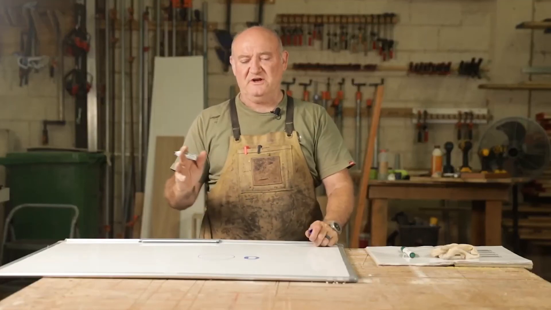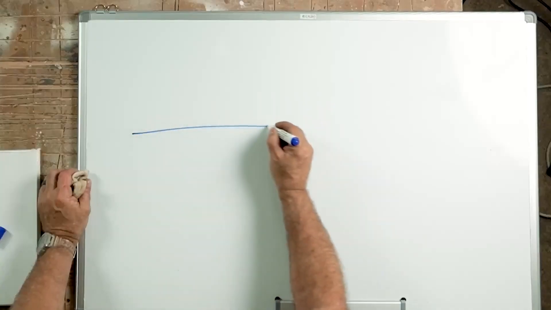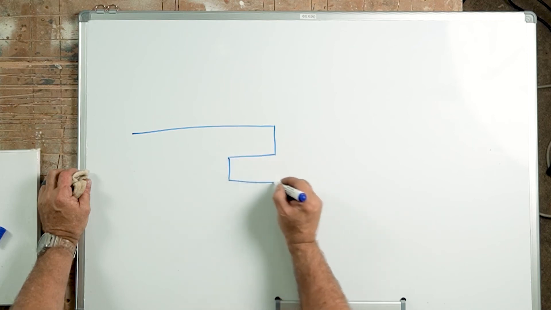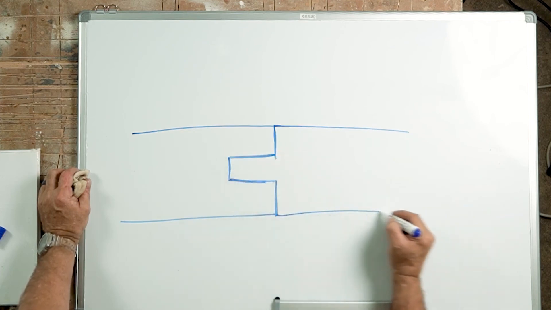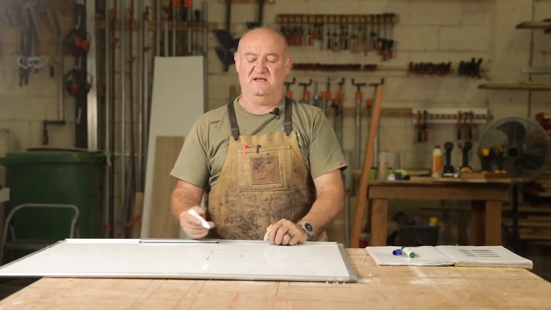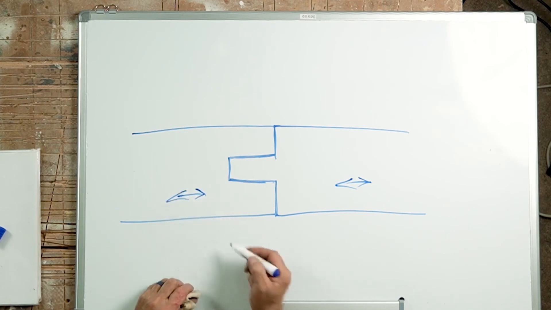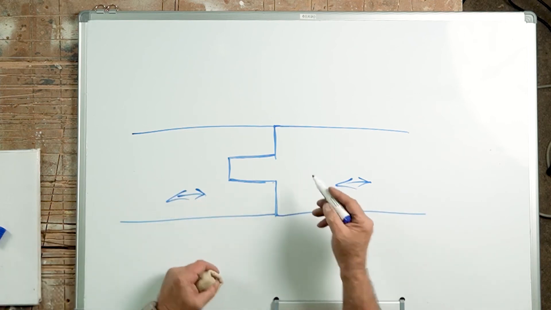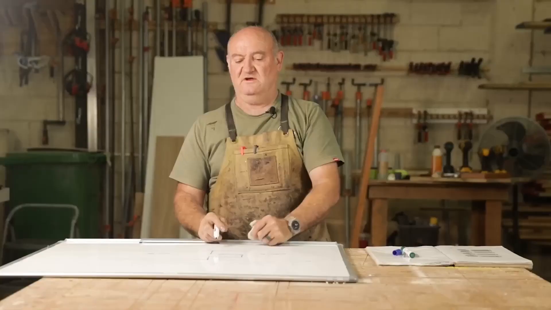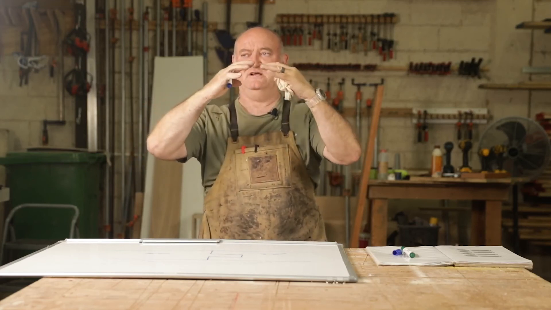Wood movement is such that you've got to allow for it in almost every kind of joint. Take tongue and groove flooring: if this board wants to expand and contract in one direction and the next board wants to expand and contract the same way, the pressure and tension between them is going to lift the floor. If you've ever walked in someone's house and there's a bump in the floor, that's what's happening — the two boards are forcing against each other.